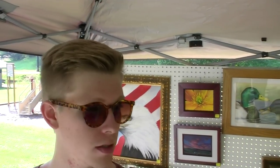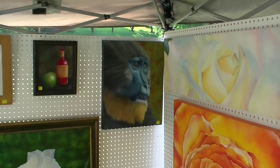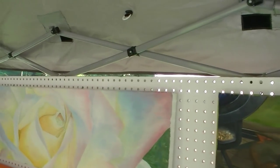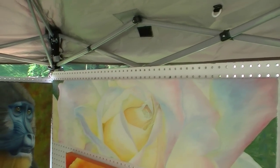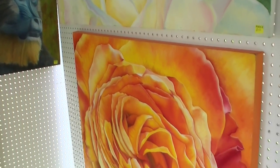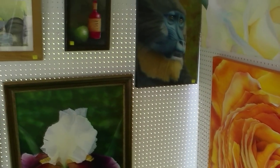Why don't you tell us a little bit about your art and about how long you've been involved? I do primarily oil paintings and ceramics, but I do have a mixture of different media here in the tent. This work represents the past five or six years of my art. Over here on this wall, I've got a couple of recent paintings. The flowers are all done within the past year — they are oil paintings. I just take a photograph of the rose and then use that as a reference photo and paint directly from the photo.